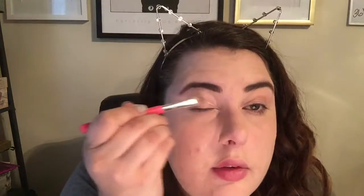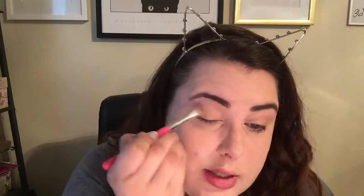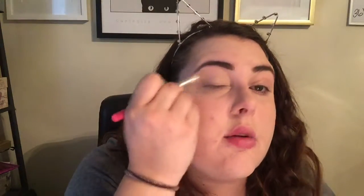Okay, so we're going to stick with this Addiction palette, and we're just going to cover my eye here with this light color. It's called Elated. I don't know if you can see this here. Elated. And we're just going to cover this to give it that all over same look. It's just a little bit of a uniform look because as you can see over here, we got some redness. We got some funkiness going on.